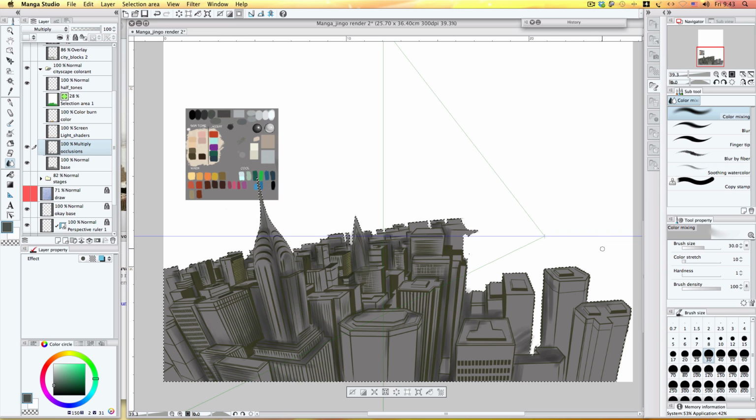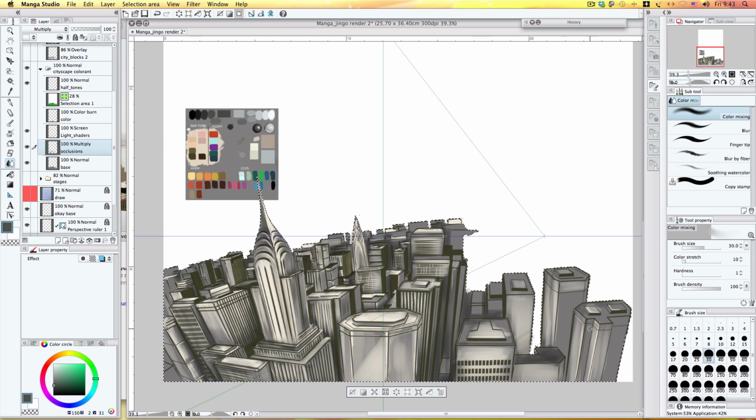Okay, so the next stage maybe will be light, pure light, that we need to make accents on our image.